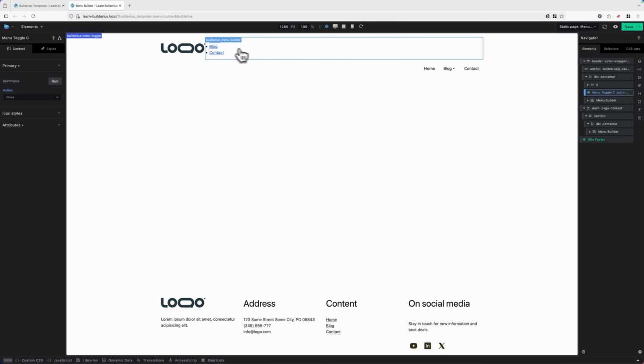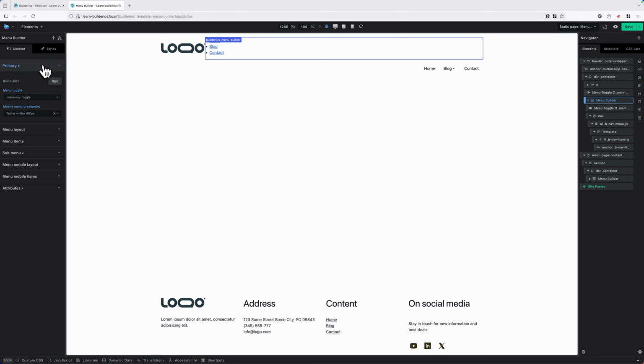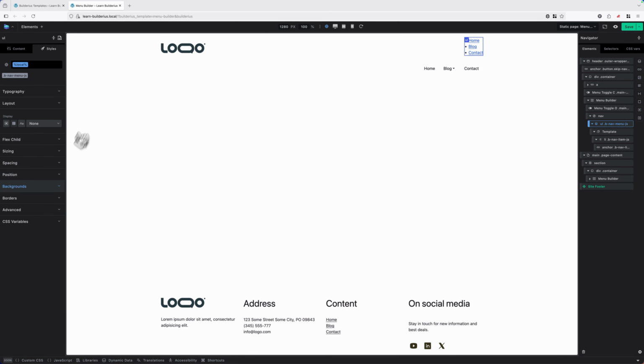I have my menu here, so I open it, and here I have navigation. Okay, I click on the menu builder. I'm going to add some style, so I go to the styles tab, click layout. The flex is already enabled, it's inherited style. I'm just going to use justify content. Now I open UL, I go to advanced, and I'm going to write list style none. So I remove these disk icons.